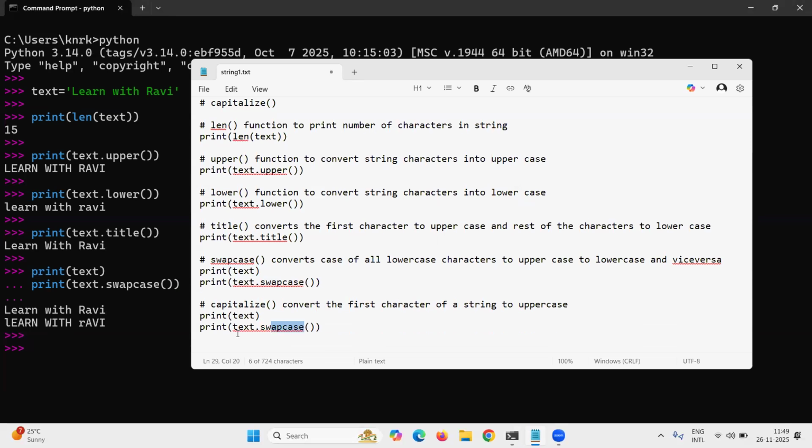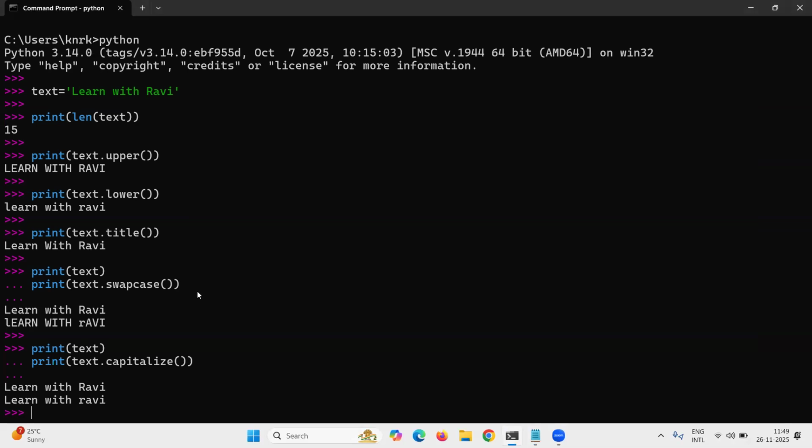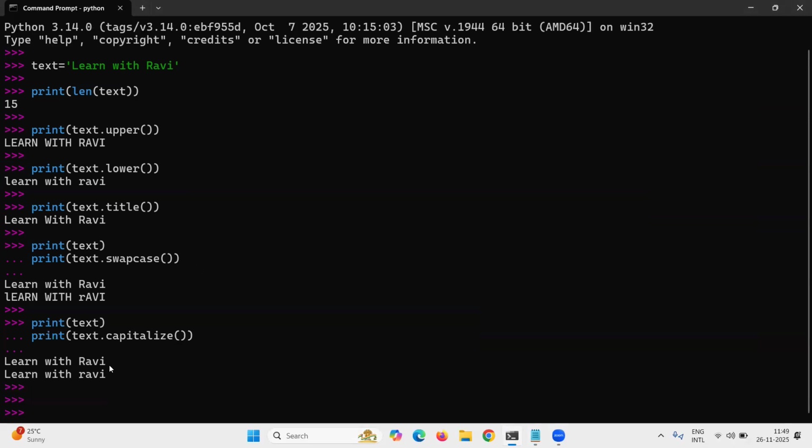Let me apply print original, then converted using the capitalize function. Check here. You can see in the entire string, only the first character is converted to capital. The rest are all converted to small letters if they are capital in the original string. Okay, thank you.